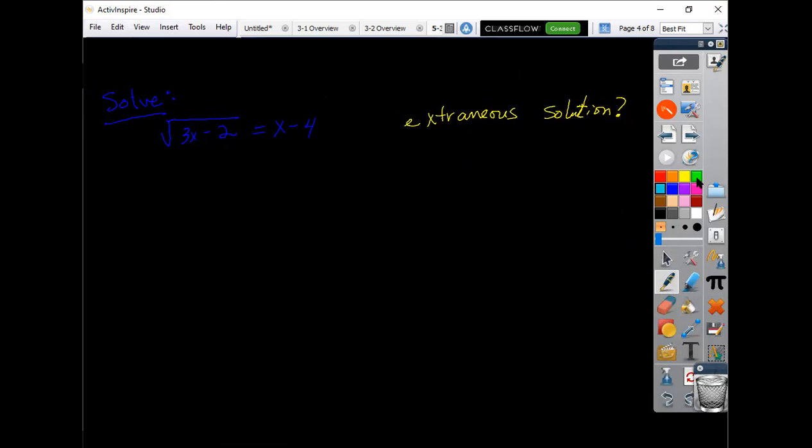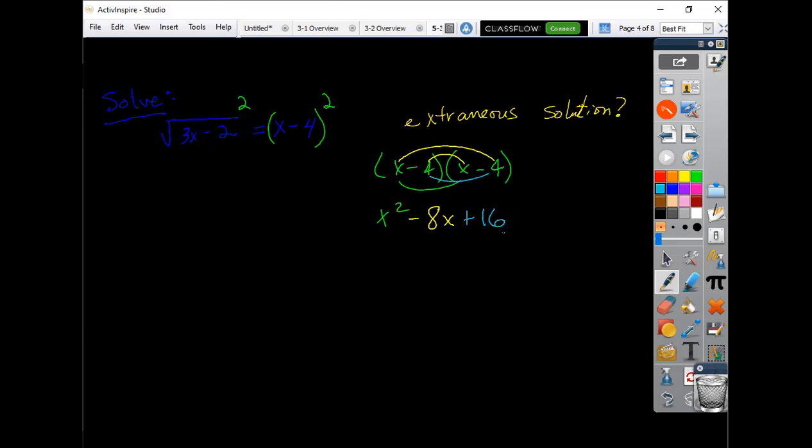So in this problem, start out by squaring both sides. Now, some people will mess this up because you got to do x minus 4 times x minus 4. And they'll leave out that middle term, remember, because you got to go x times x is your x squared. Your negative 4x and your negative 4x makes a negative 8x. And last, your negative 4 times negative 4 is 16. So for the right side here, you've got x squared minus 8x plus 16.